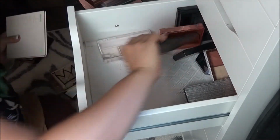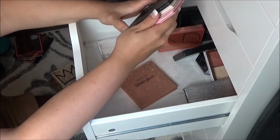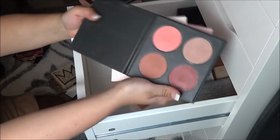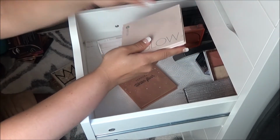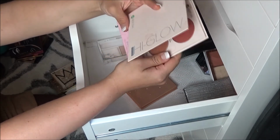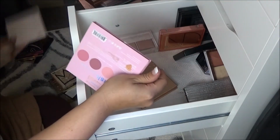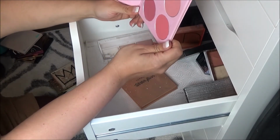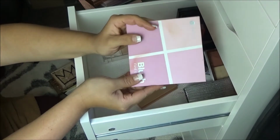On to the Nitty Flitty. I think I'm going to give all 3 of these away. These are like dollar store finds. This is the Mariposa Bronzing Set. And Mariposa is just a brand that I can get at my Dollar Tree, at Dollarama. I remember one of these was really pretty. This is the Mariposa High Glow Flashlight Palette. And I know some young girls that can get a kick out of this. And this is the Blush palette. Oh, I kind of want to keep this one. No, I have a ton of blushes. We're going to get rid of this one as well.